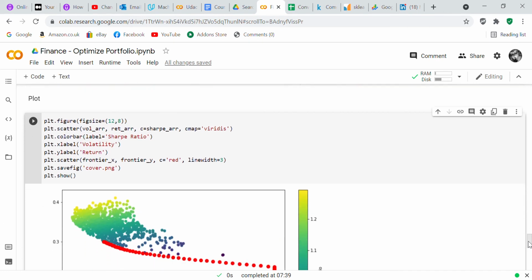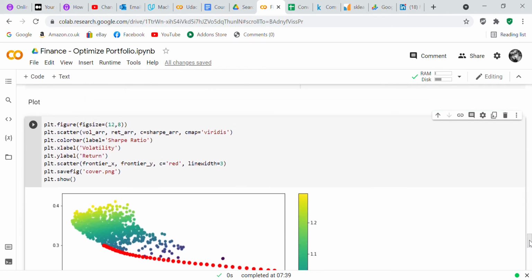So now we're going to plot another graph, and we're going to use the same coding that we used for the previous graph, but we're just going to change it a little bit.